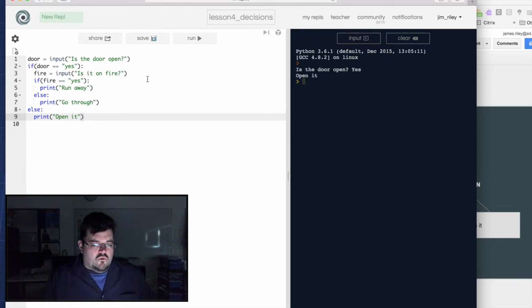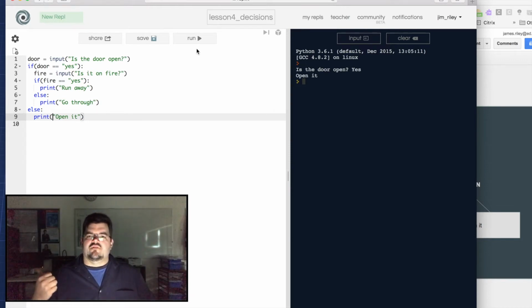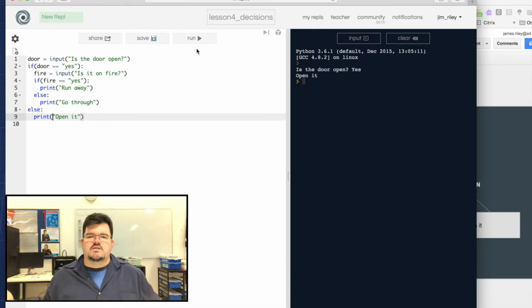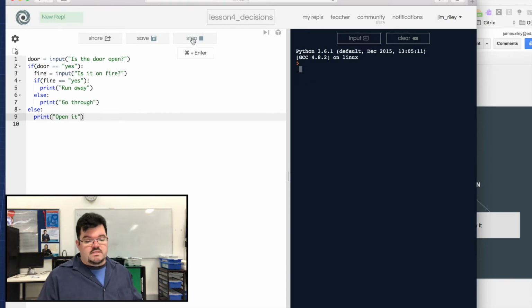Okay, so let's run the program and see how it works. You know what? I think I'm actually just going to leave the lights off because it clearly just... or they're going to turn back on. Anyway, let's run the program and see what happens.